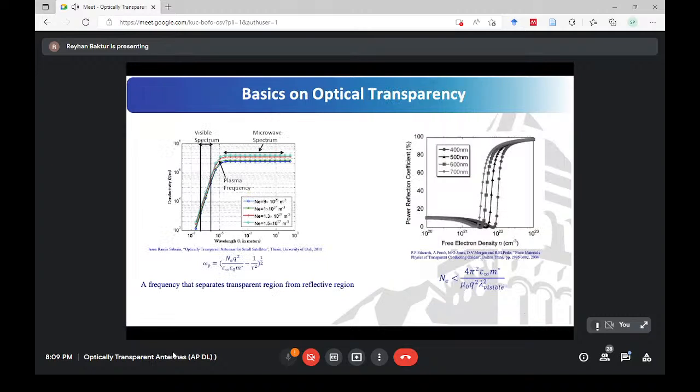Okay, the basics on optical transparency. When I put up these two pictures and the equations, even though I know all of you are great with math, this still makes you feel like, okay, let me spend some time. First of all, there is a frequency. It's a kind of frequency selective surface or frequency selective material, so we need to decide what frequency we're talking about. It will be transparent at optical frequencies, higher than the plasma frequency, or let's say threshold frequency. Anything below that will be our frequency, and we want the material to be not transparent, to be conductive there. That brings us to a property called electron density. We can just get an idea of some of the terms and move on.